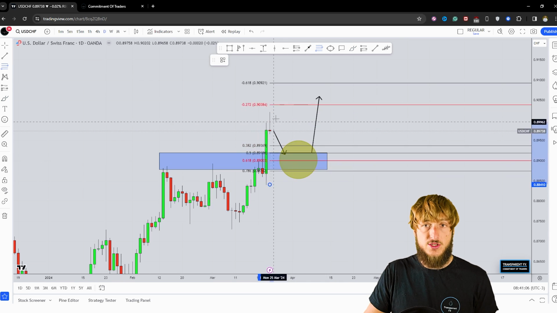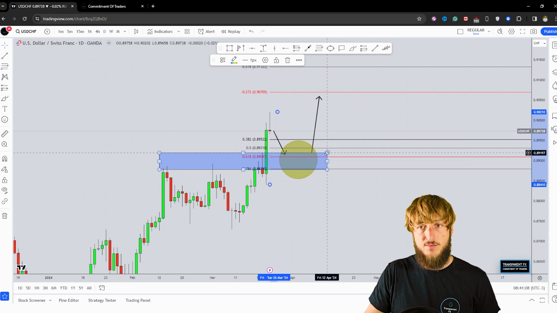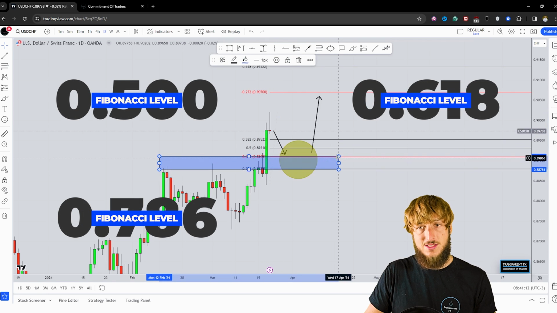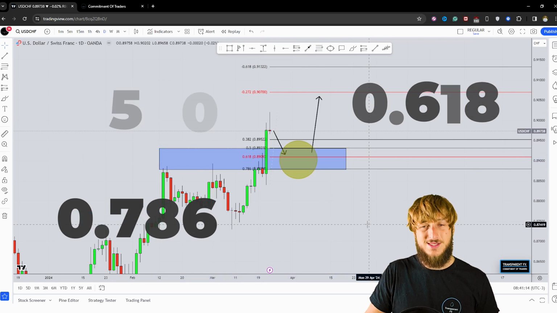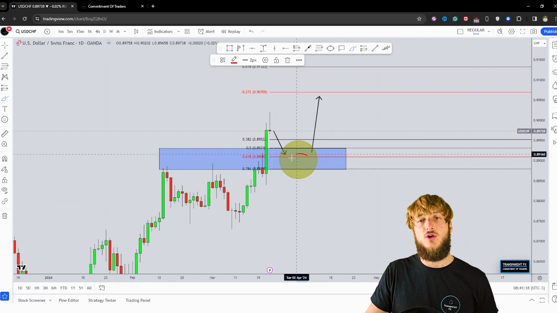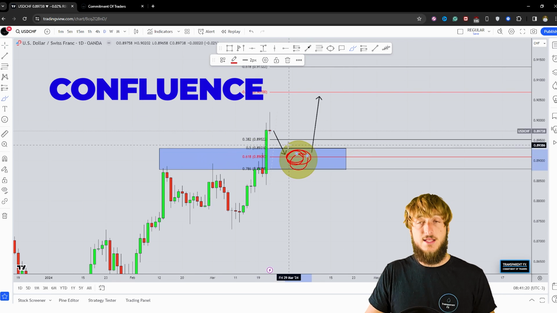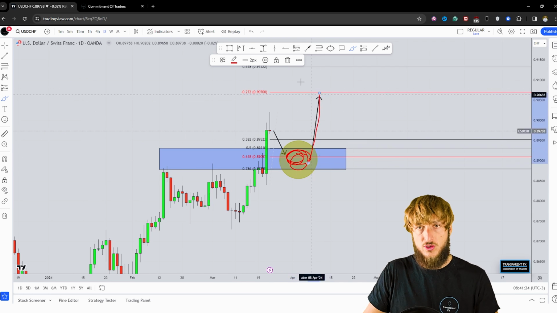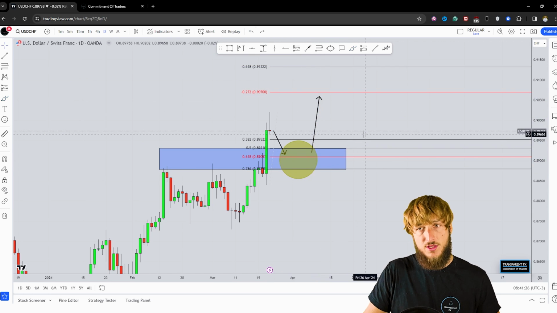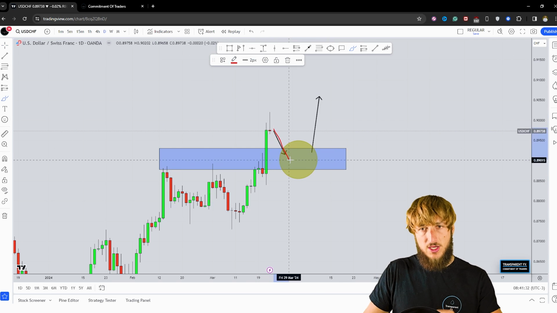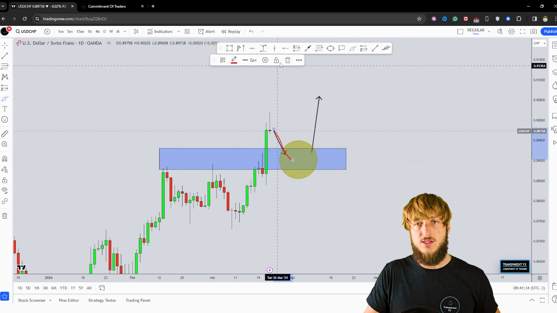if we take our Fibonacci from the low to the high of this impulse leg, we can notice how we have the 0.618, 0.786, and 50% retracements lining up with the previous resistance turned support, creating a confluence of support. And inside of a confluence of support, you would expect even more institutional longing. So this increases the probabilities of a potential push higher away from the zone if the market will correct to it. So if we get this correction, what would I expect in a situation like this?